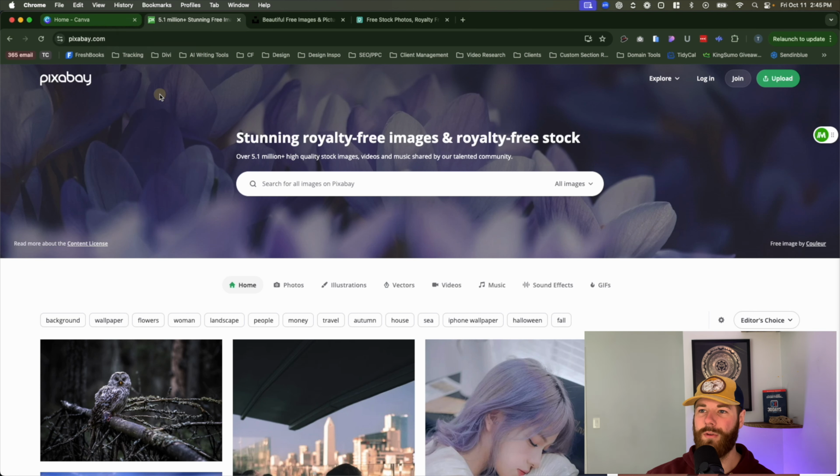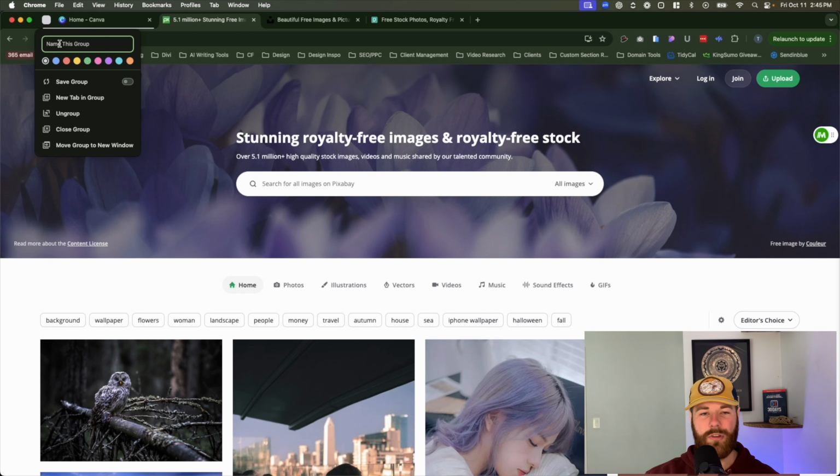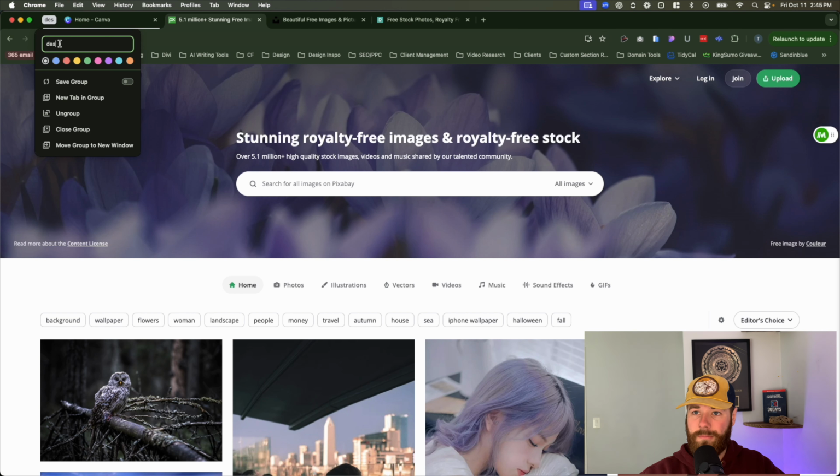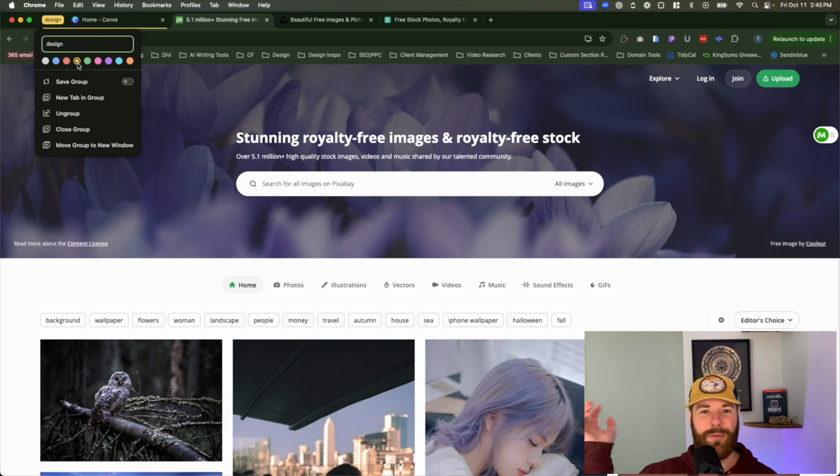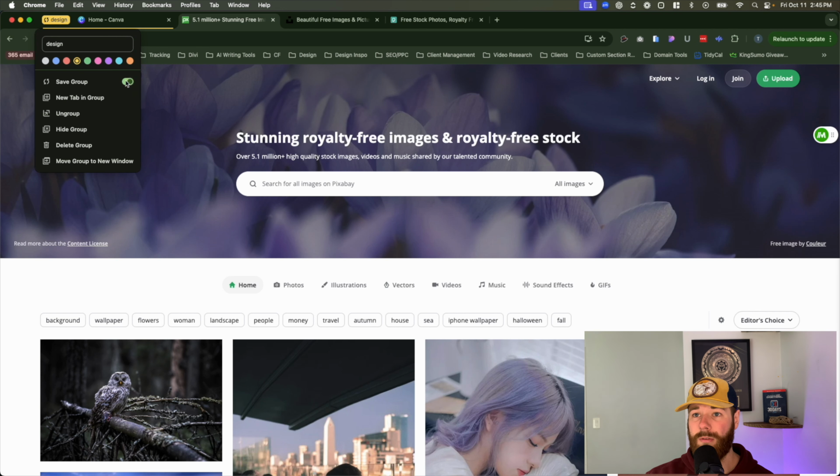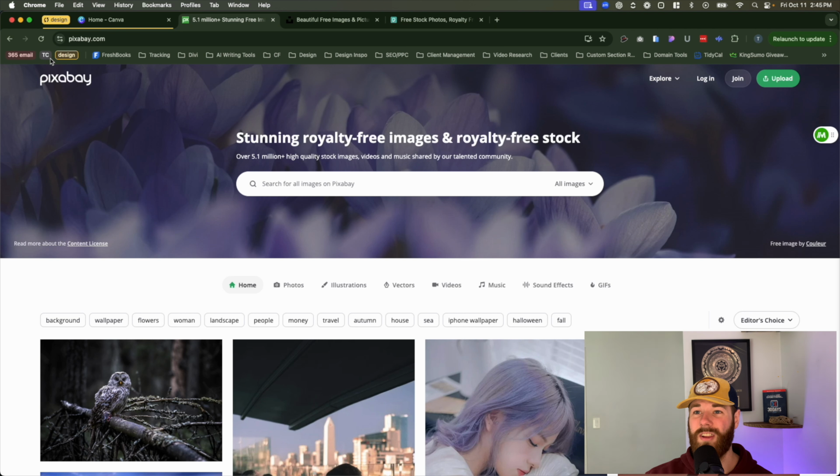All right. If you go over here and click on that directly, it will allow you to name this group. So maybe in this case, we'll call this Design. You see that it starts populating up here at the top. And then from there, we can go in and actually add a color to the specific group, right? So if you have multiple groups open at the same time, you can differentiate the different ones that you have open and understand what one you're working in at that moment in time. Okay, this one's called Design. We have a yellow color assigned to it. Now, what we have to do from here is just click on Save Group. And when we do, it's going to add it to your bookmark bar, just like this, for you to go in and essentially click directly on that at any time, and it'll open whatever tabs are associated with this group right here.